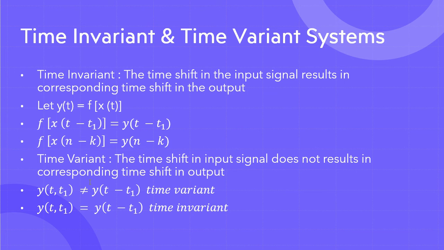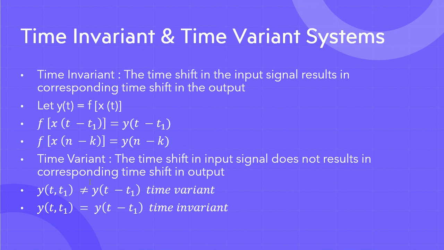Or in other words, say I took a system and delayed my input signal by, let's say, 20 microseconds. Or for instance, I give my signal a time delay of 3 seconds, but my output remains as it is and does not get delayed by 3 seconds. That means my system is a time variant system, because no matter how much change I put in my input signal, my output signal stays as it was before giving the delay, right? So that is the property of a time variant system.